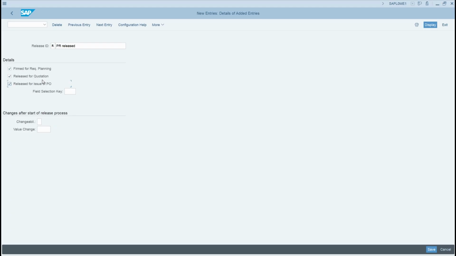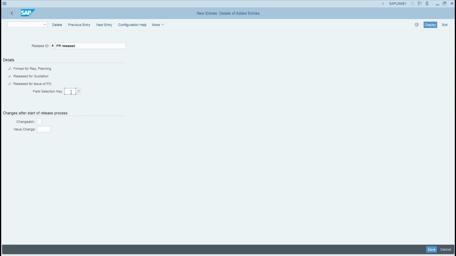If this checkbox is selected, the purchase requisition is available for RFQ and quotation processing. And released for issue of PO means that once it is checked, POs can be generated with reference to the purchase requisitions.